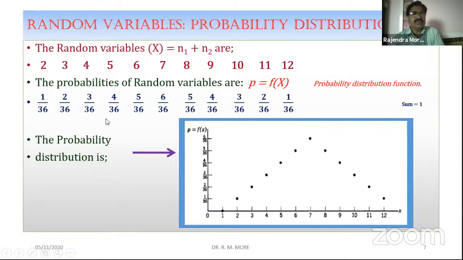The important care we should take in case of the random variable, when we find the values of the random variables, is that the probability of all these random variables must be equal to 1. That is, the sum is equal to 1. If you add all these numbers, see, all the denominators are 36, and adding these numbers, you will get 36 by 36. So this is the checkpoint. You can check and say that our random variables are correct here. If it is 1, then it is correct. Okay, so this is how the probability is getting distributed.